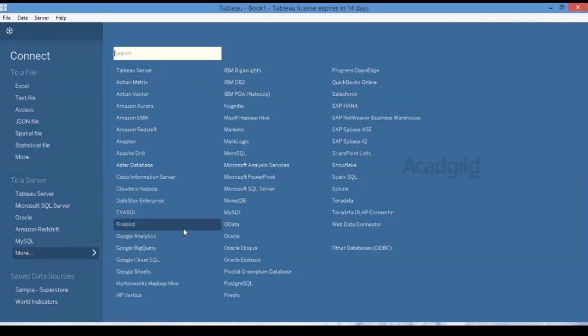Then you have your Google, BigQuery, Cloud SQL, and everything. So almost PostgreSQL is there. So you'll be able to connect it to all available data, provided you have those connection details too. So what we'll be doing is, we'll also look into how to connect your MySQL. We'll look at numerous options, how one can actually connect to MySQL, use your Excel. Then we'll move on with the saved data source.